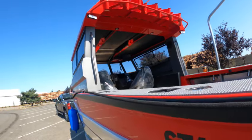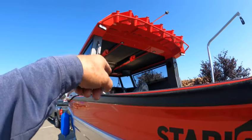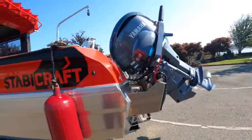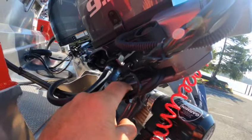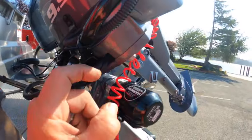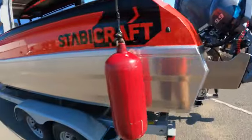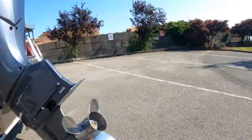VHF radio — it was a good idea to put that second screen where he put it, because now you can see it from anywhere in the boat. He's got a wireless remote for the autopilot, so there you go. These had a friction setting here but we had to take it off, because a lot of people will forget it, tighten that thing up, then do the autopilot — and you're putting a lot of pressure on that, you can burn those up. So we take those off, and then I will go through the boat.